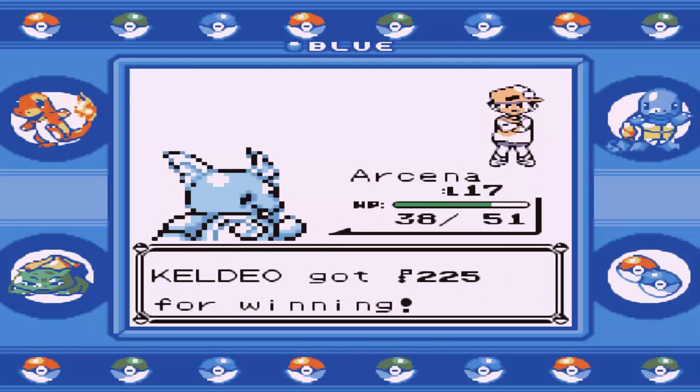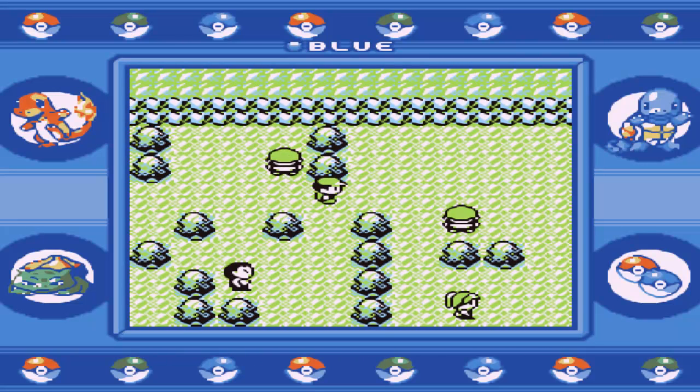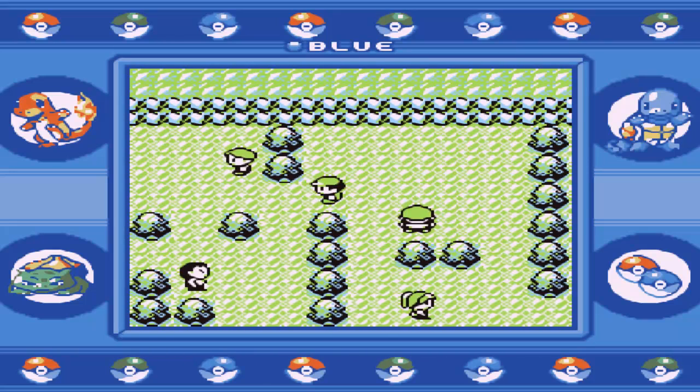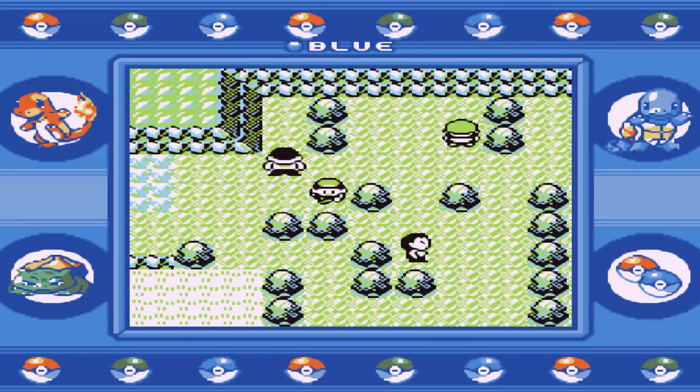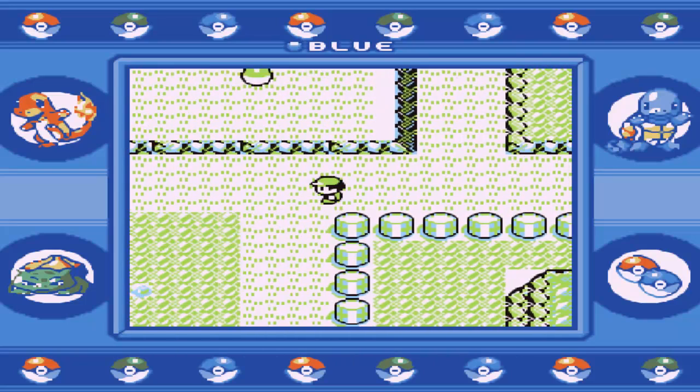Which guy? That guy. This guy? The one I'm walking to? No, that guy that is looking up front. Oh, that, okay. Yeah. Okay, let me get that trainer then. Yep. Now time to do the teleporting trick again.